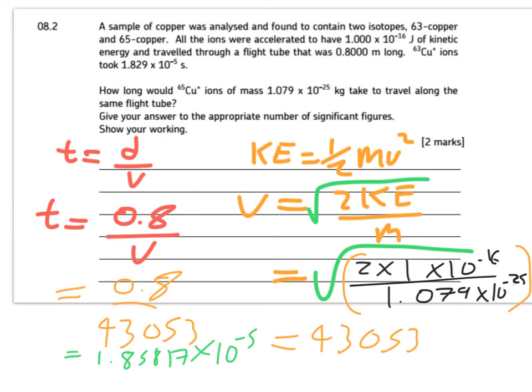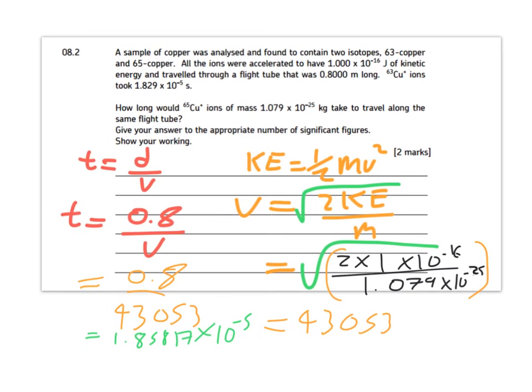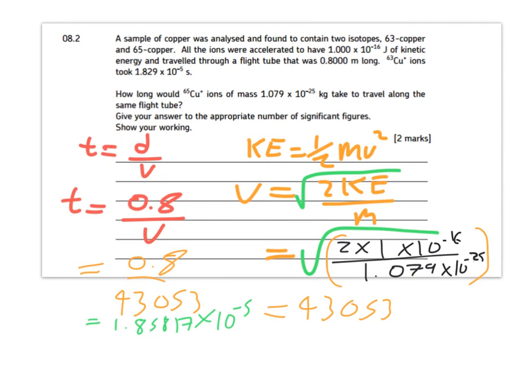But the question says give your answer to the appropriate number of significant figures, so putting it like that would lose me a mark. I need to look at the data and work out the appropriate number of significant figures. That's 4 sig figs, that's 4, that's 4. But hang on a minute, that's 2 significant figures. But think about it, are you actually using this value here? We don't actually use this value 65, so the only values we actually used are all to 4 significant figures. Therefore our answer must be to 4 significant figures to gain the mark. So this becomes 1.858 times 10 to the minus 5, to 4 sig figs.